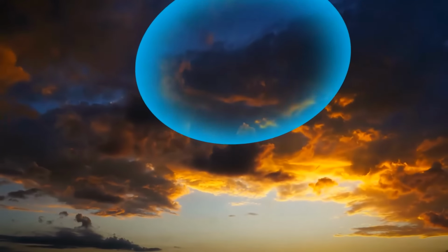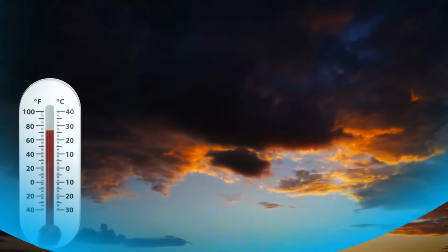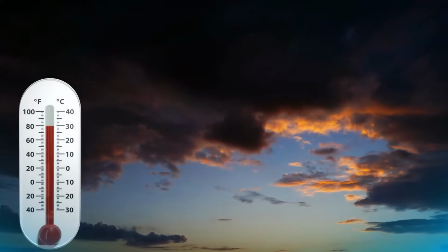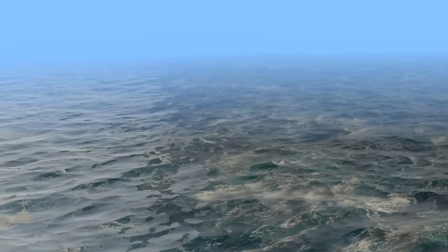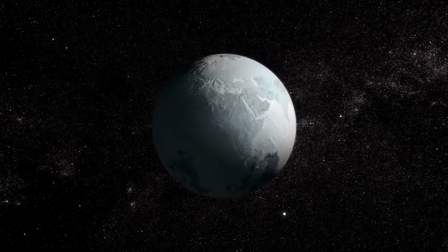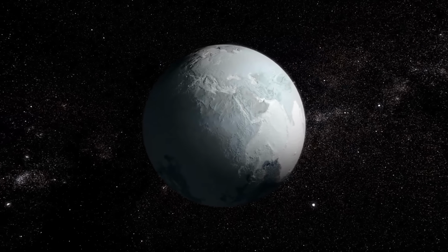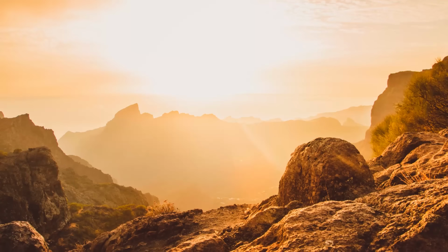Well, our climate would go crazy. During the first moments of the sun's kaboom, the radiation and particles would crank up the temperature big time, like a never-ending heat wave. We're talking major greenhouse effect. The oceans would evaporate, creating thick, fluffy clouds that trap heat and refuse to let it escape into space. And after that, without the sun's warm embrace, the Earth would quickly become an icy freezer. So we'd have to think outside the box.